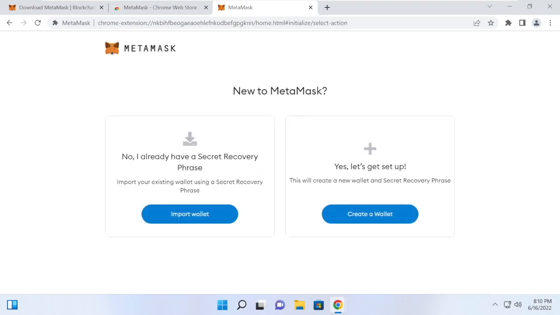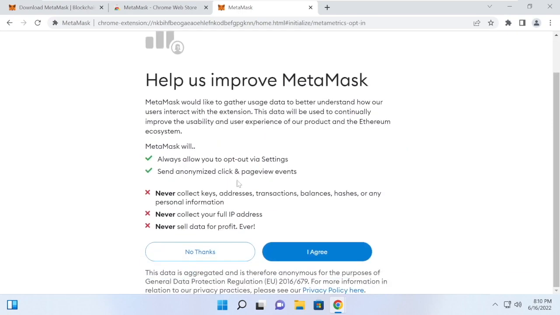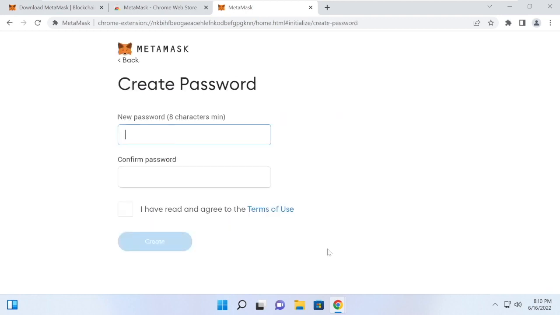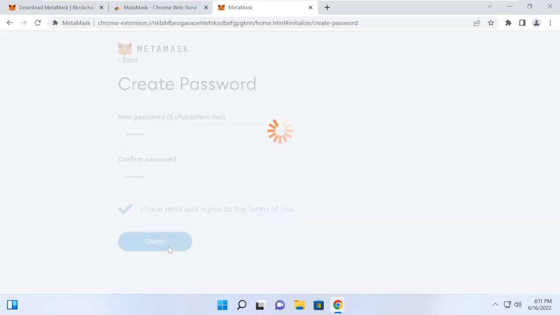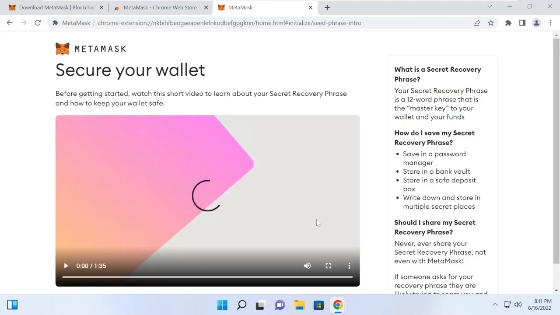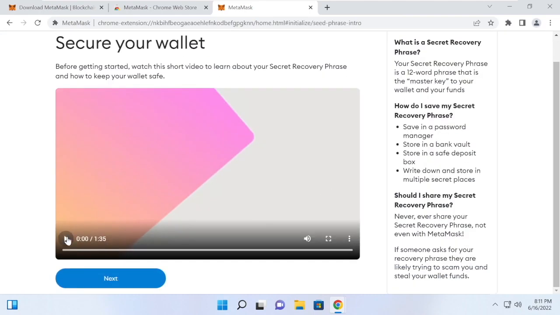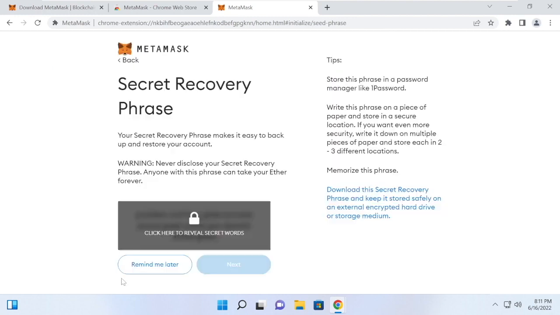If you have a recovery phrase, this is where you would use that. And we'll cover exactly what that is in just a moment, but we're going to create a new wallet this time, since we don't have a recovery phrase. And you should definitely read all of this text here, but since we're short on time, I'm just going to go through it. Create a password. And this video here is definitely worth watching, but I'm just going to skip it because we are short on time.